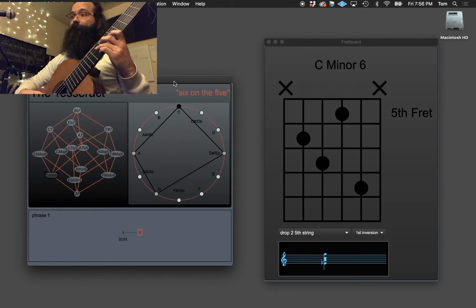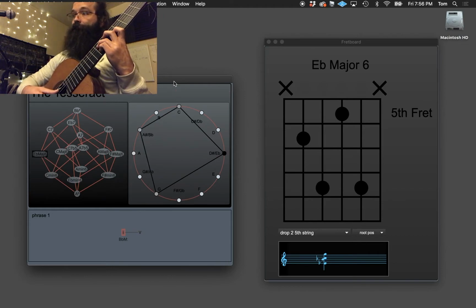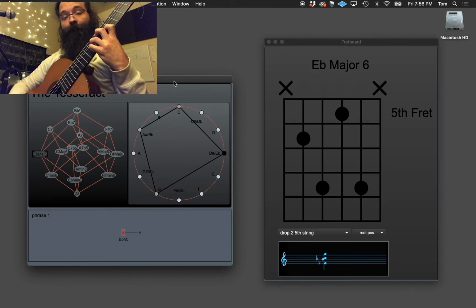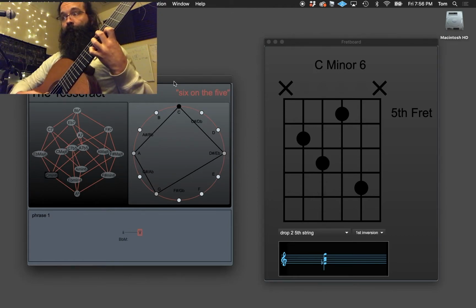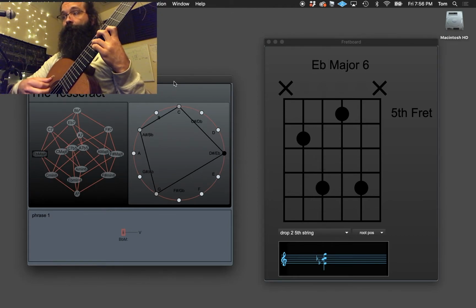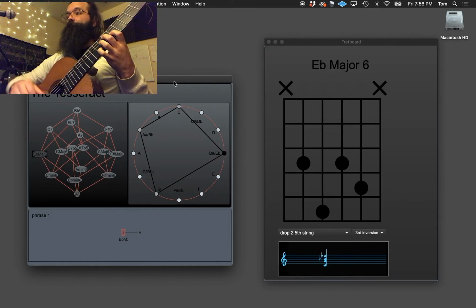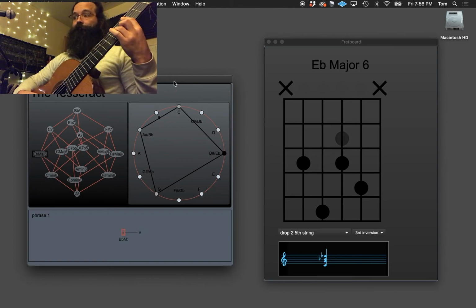Right? So I'll play this. Just one note is changing. Maybe I'll go down. Like that.